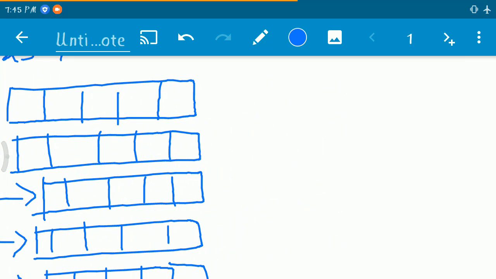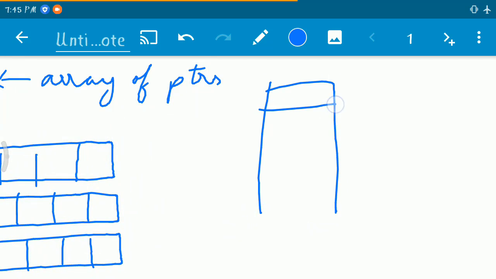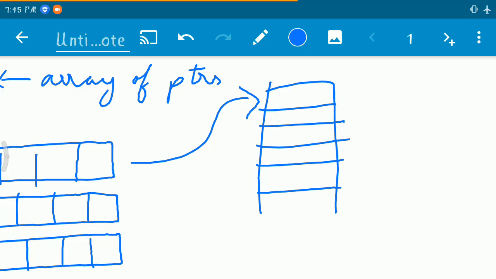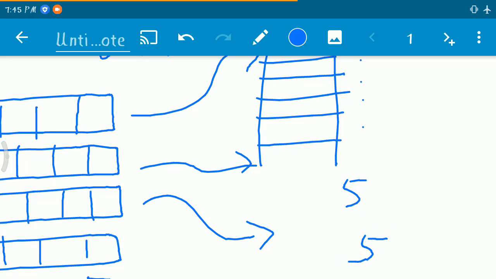As we know, each of the linear arrays is allocated contiguous memory locations in the physical memory. The first array gets maybe the first 5 locations, 1 2 3 4 5, then the next array gets the next 5 locations, and then the next array gets the next 5 locations. This is how the arrays are actually saved linearly.